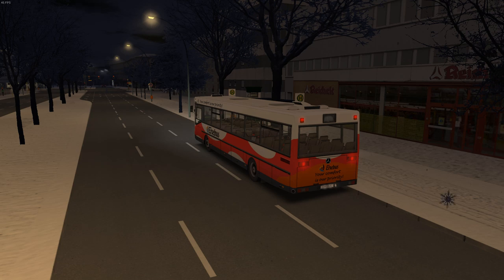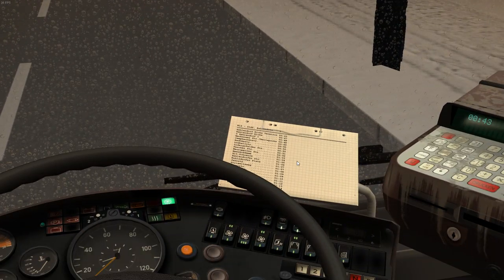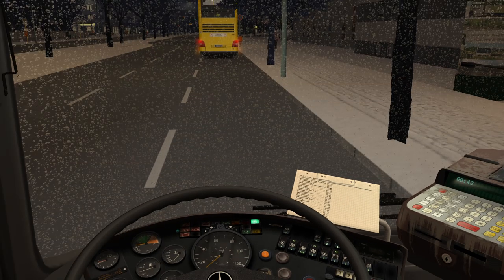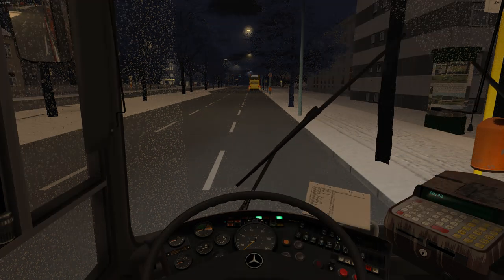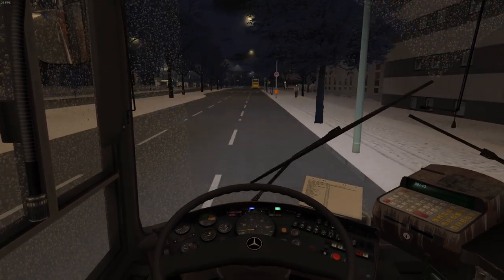Yeah, let's see. Now let's rock and roll. So we're going on the N12 today. I don't think my display is set correctly, so we'll have to fix that. Zellendorf Eck, maybe it is set correctly. So it's the N12, and I know it takes something like half an hour, so we shall turn off this light and let's see how we get on.